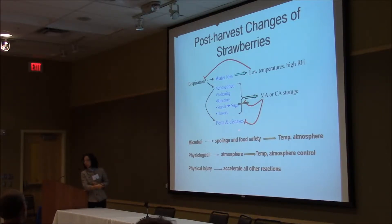There are also microbial concerns from both a quality and safety standpoint. Fungi — especially gray molds — are a major issue for quality deterioration. Pathogens love berries because of their sugar content. Atmosphere storage, depending on gas composition, significantly impacts the respiration rate. If any berries have physical injury, it really speeds up all this respiration and microbial growth. So when we develop post-harvest handling procedures or technologies, we need to account for all these factors.